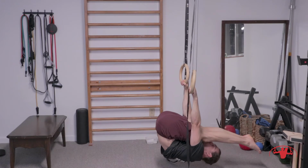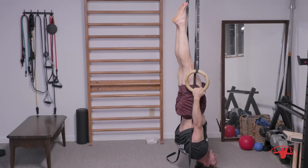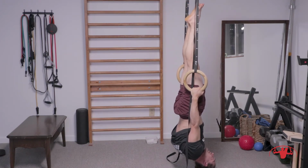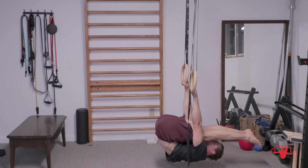Notice my legs are horizontal. And back up. So we're going to do that for 5 reps. Let's get started. Into inverted hang. Control down. Hold. Pike compression.